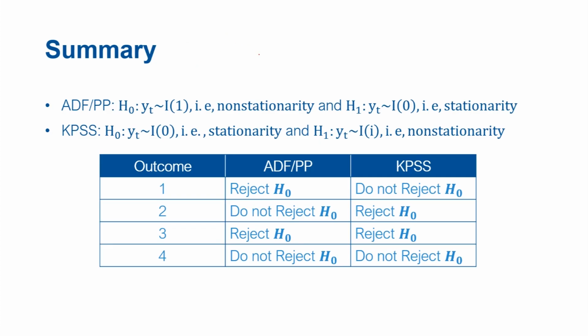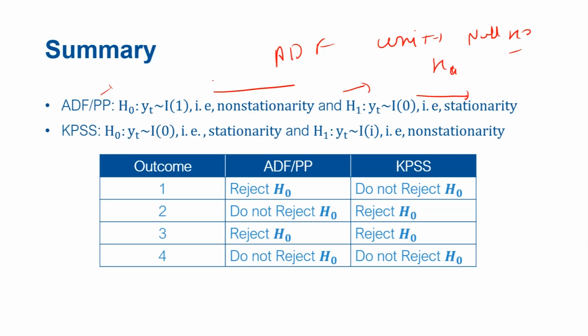Recall, previously we have discussed augmented Dickey-Fuller test, which was essentially a unit root test with its null hypothesis H0 of being non-stationarity, while alternate if the null is rejected is of stationarity. Another test, Phillips-Perron, also has a similar null of non-stationarity, and rejection of null, that is alternate hypothesis, leads to stationarity of the process. In contrast, there are tests of stationarity like KPSS test, where null hypothesis is of process being stationary, while rejection of null would suggest process being non-stationary.